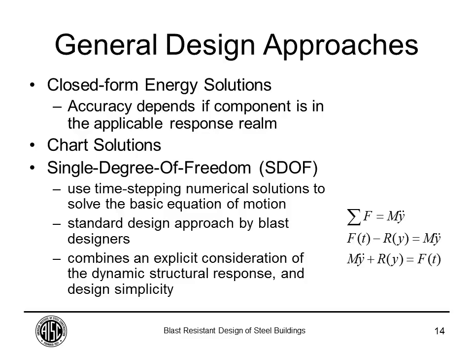So here are the main design approaches. Once you're faced with a blast-resistant design problem, you have three or four different ways that you can go about it. First, we have what we call the energy or closed-form solutions. These types of equations are advantageous because you can basically solve them by hand, and all you're doing is finding an equilibrium of the energy from the blast load and the strain energy of the system.